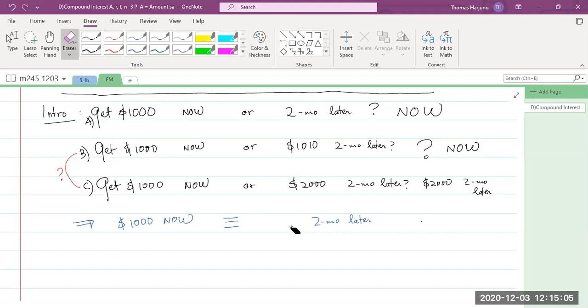Why? Because if I have $1,000 right now and my financial resources are actually okay for these 2 months without this extra $1,000, I'd rather you grow the money for me, because with this $1,000 with me right now, I cannot grow it anyway. But if you are running a business, then you ask yourself, what can I do with this $1,000 in 2 months? Let's say if I'm doing business, then I may say, you know what, in 2 months, I can grow this money to $1,400 if I do it myself.